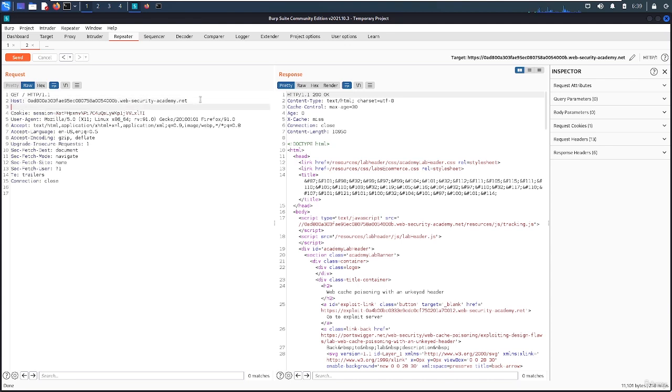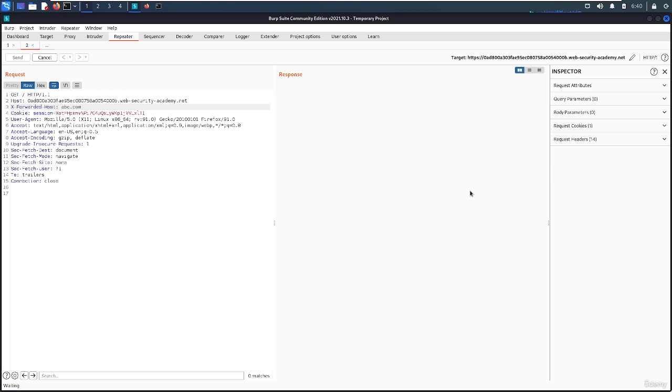So let's try this X-Forwarded-Host. So I have collected all of these likely headers from the GitHub. X-Forwarded-For, host, let's say abc.com, and let's go and send this one.